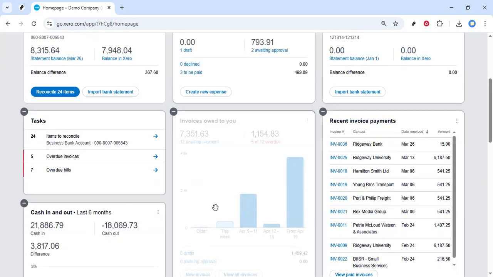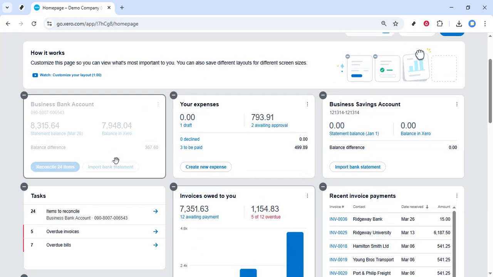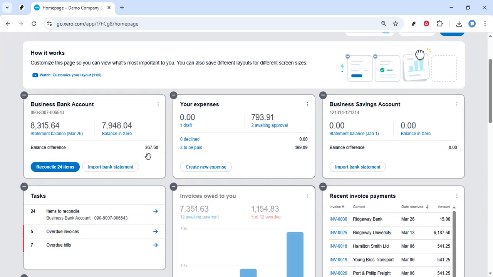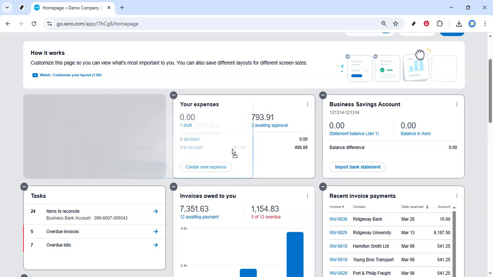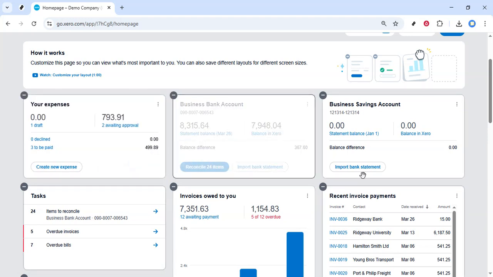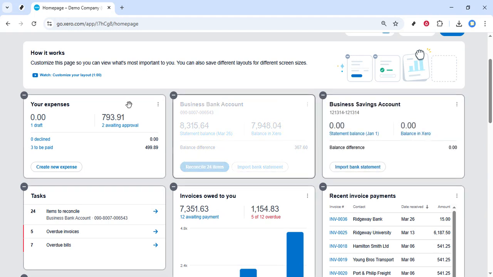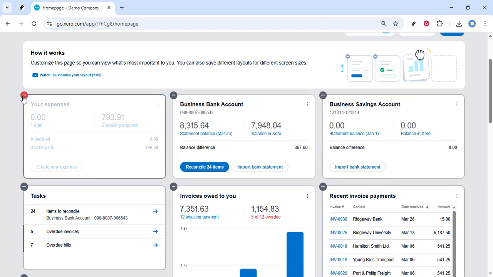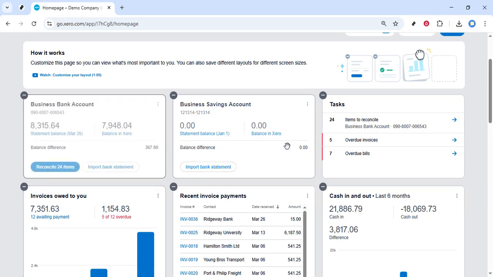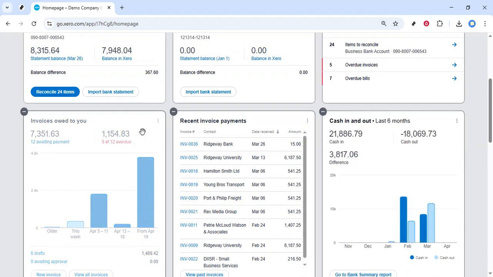You can also remove or minimize widgets you don't need. On each widget, look for a small minus icon, usually near the top corner of that widget panel. When you click the minus icon, that widget will be hidden or collapsed from the main view. This is useful if there's information you don't check often, or if you just want a cleaner, less cluttered dashboard. If you remove something by mistake, you can usually add it back later in the same edit area, so don't worry about breaking anything.